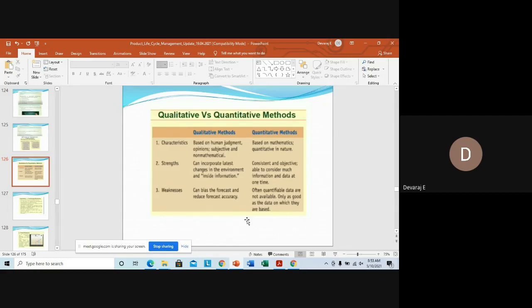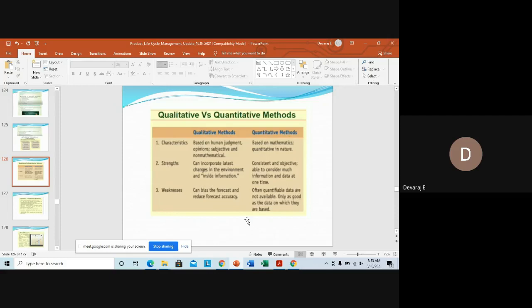If you want to produce the same product, where the design has been the same for the past 5 years, and you change it a little bit, then the product design engineer can take some decisions regarding previous experience. But if you go for a pure new design or a new product, it will be difficult for him to take the decision. Human judgment will be very difficult. So the forecasting accuracy can reduce. Forecasting means predicting the future, whether this product can succeed or not. For a new product, it's very difficult.